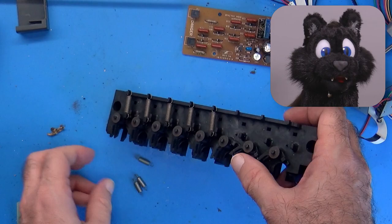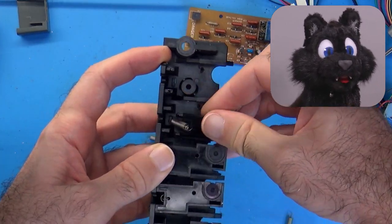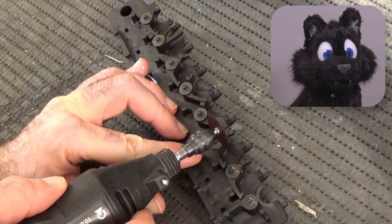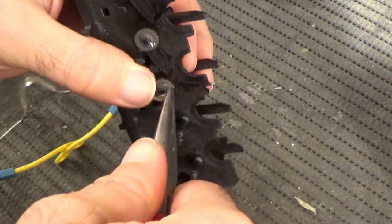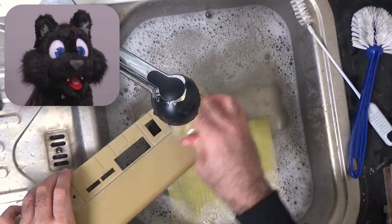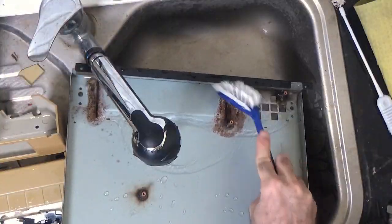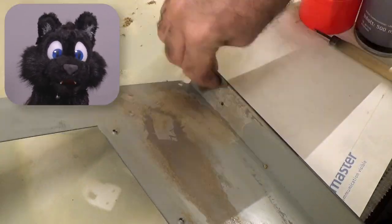The pen holders are assembled with these nasty one-way clips and the pins are plastic, so no forcing them off — it's the Dremel, then! A good wash and rinse to get the gunk, and what might be mold, off from all the parts. Followed by some light overall sanding, just enough to get the rust off.